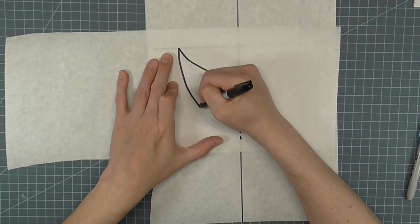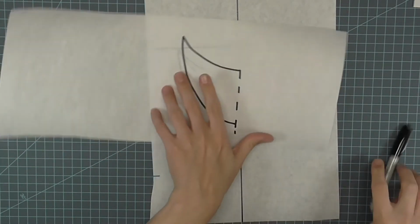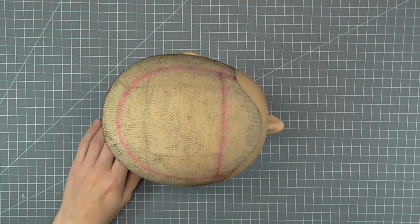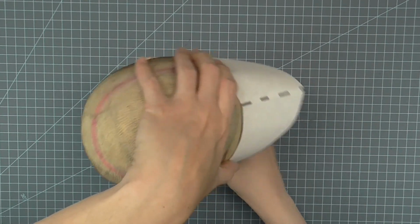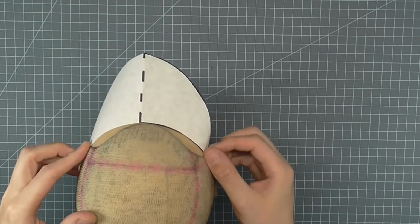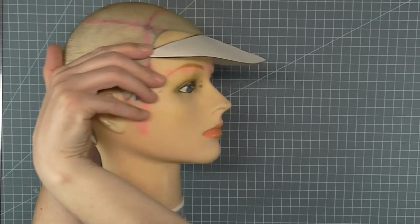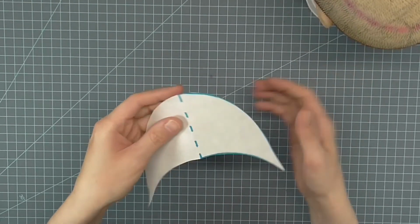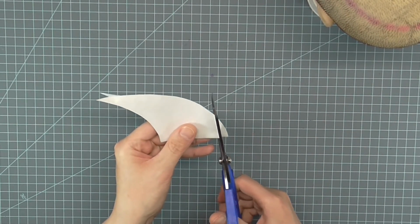I'm going to trace out the original lines I drew and test that too. When I test this shape against the forehead on my mannequin, I'm not very happy with it. I think the other curve I drafted is much better and works for the design that I want. That's not to say that this isn't a good design, it's just not what I want for this cap. I prefer the curve of the original visor, but I do think it needs to be a little shorter.